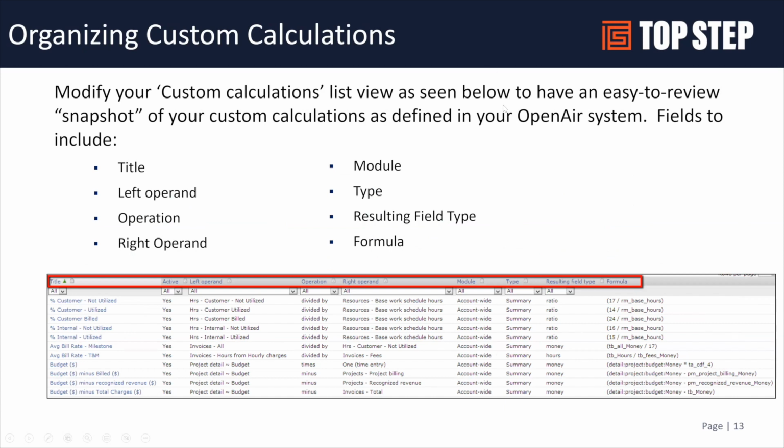One recommendation in your list view, if you're looking at your list of calculations, you want to probably organize your list view to show your left operand, your operation, and your right operand. And so this really quickly tells me, I can quickly look and see, okay, what is my title? What is this calculation doing? Now you can't see what's being filtered as part of your view here, but at least I can see what's being done in the calculation, and if I need more information, I can open it up. So just a little tip here: this is a helpful way to look at your list views when you're looking at your calcs.